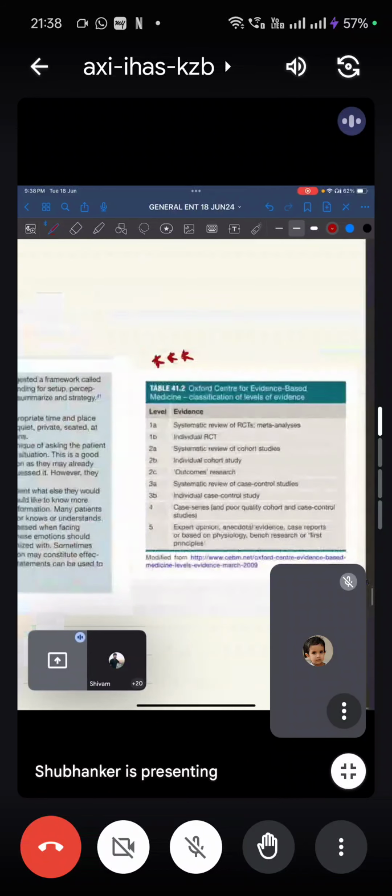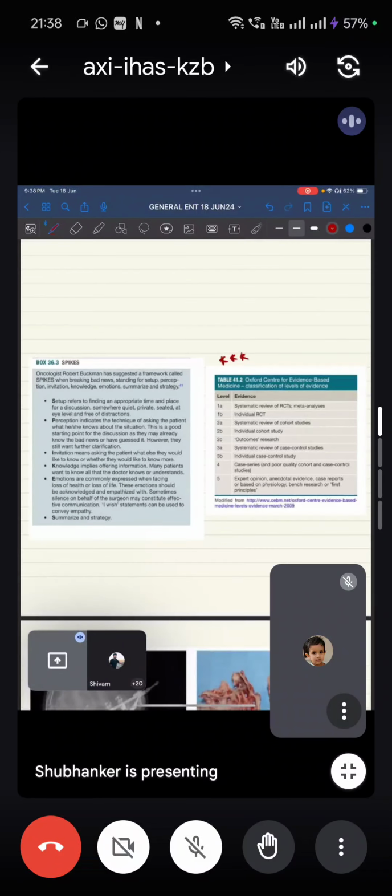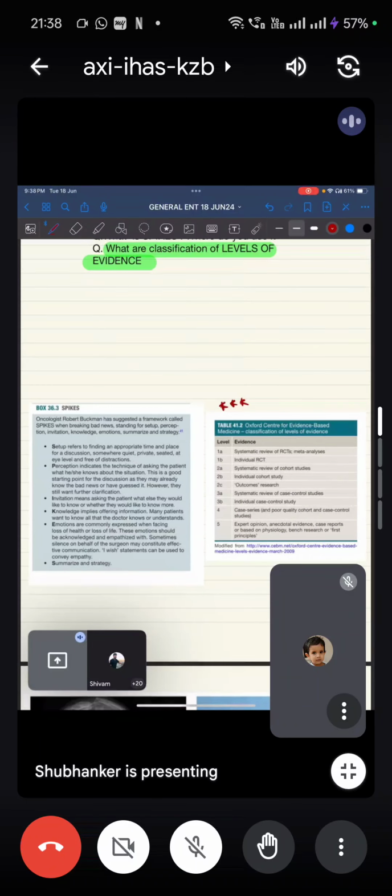हर जगह पे पूछेंगे तुमसे, जैसे ही तुम अपना थ्योरी बोल रहा हूँ, थीसिस, they will ask you what was your thesis topic, thesis का वाइवा will start from this thing only. अच्छा, what if this is a cross sectional study, what if this study, अच्छा, what are the evidence based classifications, please tell me. So from there only it will be taken: what is expert opinion, what is case control, what is cohort. We'll be discussing it separately, but no chance of forgetting it.